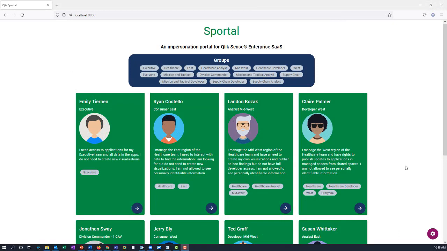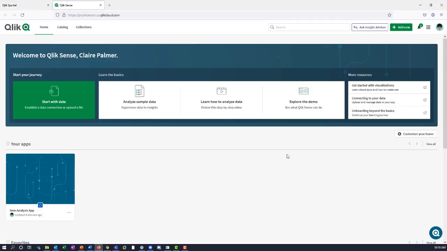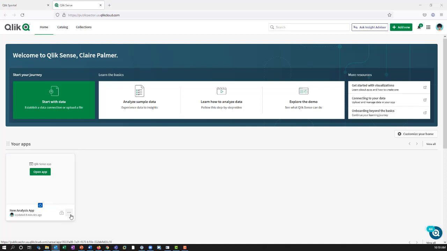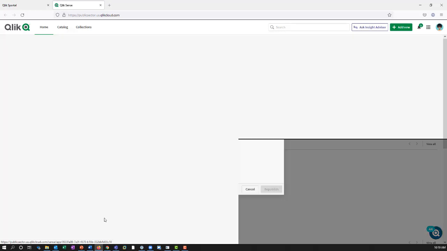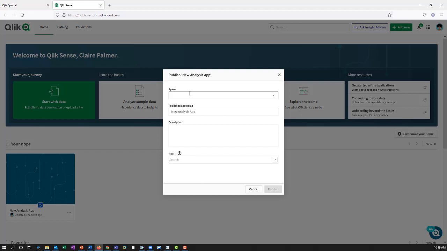We're going to start this demo by logging in as one of our developers, Claire Palmer here. Now, throughout this entire workflow, the purpose is that we're going to provide as much feedback as possible to our submitter as well as our reviewer. So when Claire first decides to submit this, she's going to go to publish. Now she only has the capability to publish to one space, and that is app review. Publishing to this space is what kicks off our entire review process.